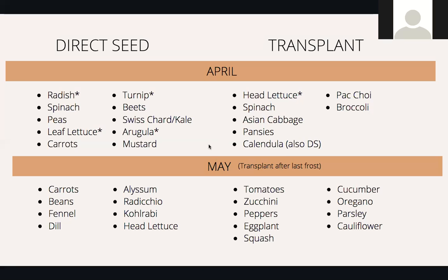So moving over to Swiss chard and kale. Swiss chard, I just want to mention that it usually can't take a heavy frost, but can take a light frost, but it literally grows all season. It is such an amazing crop to have, and it's so sturdy. So I like to use it as part of the actual design of a garden. Don't get me wrong, I love using it now. I used to not love it because I didn't know what to do with it. But I really love and appreciate it now because it adds nice support in the garden for other crops that grow below it. So I definitely recommend giving that one a try.